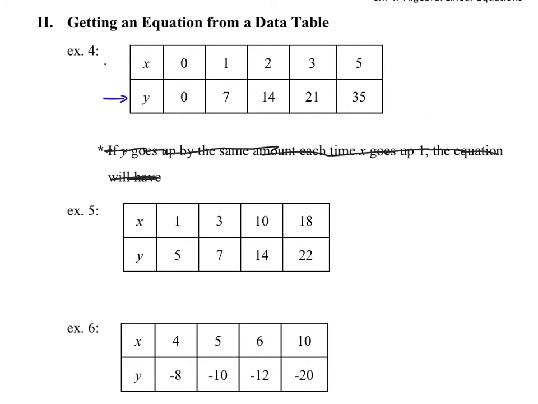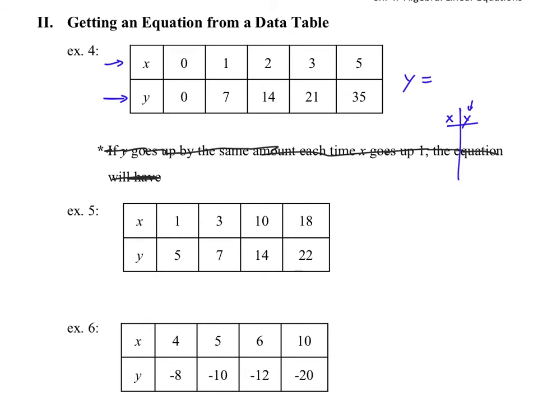numbers from those numbers. So we're always going to start by having that bottom variable be our variable that equals, because the y is in the dependent category. If you have a data table like this, then x will always be listed first, the independent, followed by the y, the dependent. So that'll be the variable that's by itself. So that variable equals. Okay, now we just need to find a rule.